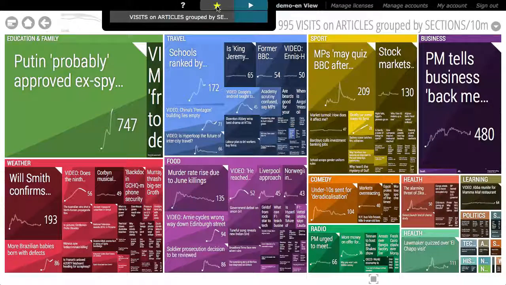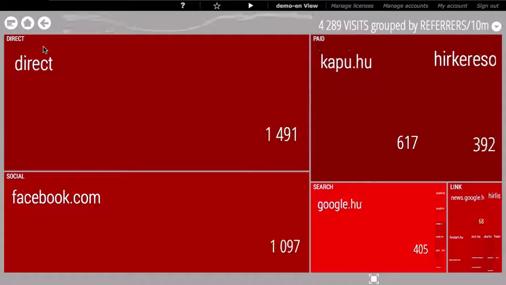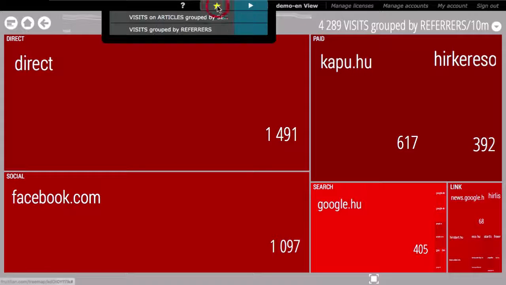By clicking on the small star icon in the black header, you can indicate the current view. After this, if you turn to another view, you can also mark it. From this time on, when you log into Fruitflan, the tool will start with the first marked view in the list, so you don't need to click for this view. By using the play icon next to the star, you can display the marked views one after another.